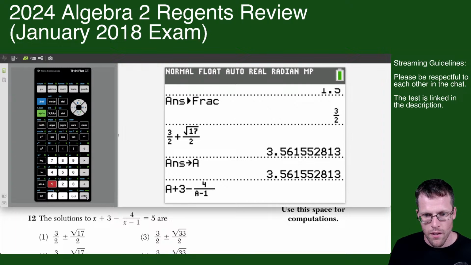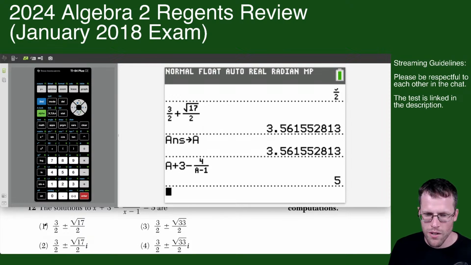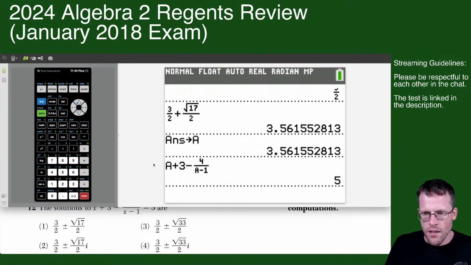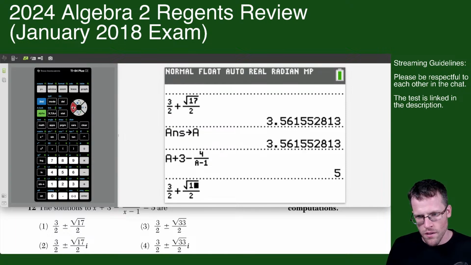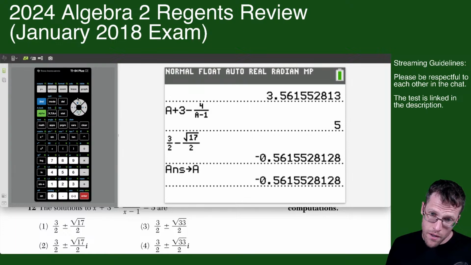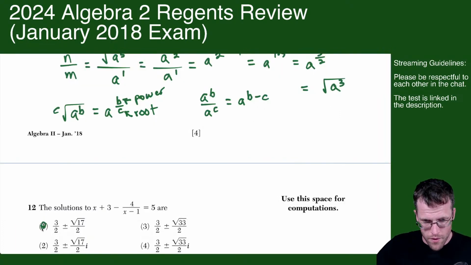Okay. Ooh, 5. All right, so it has to have 3 over 2 plus, so automatically 1. Yeah, that's like pretty nice that it works out to that. All right, and then if you want to check the other one, you could do that. Like you could go like this, change this to minus, store this. This is the new A. And then you could just recopy this. Still 5. All right, so definitely 1. All right, cool.